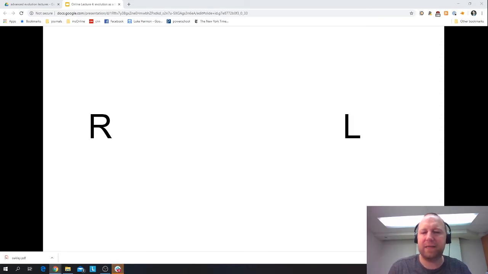Place your eye at a distance from the screen approximately equal to 3 times the distance between the R and the L. Move your eye slowly towards or away from the screen until you notice the other letter disappear. For example, close your right eye, look at the L with your left eye, and the R will disappear, vice versa. So try that and see if you can get it to work. Hopefully you're having the experience that I had when I did this, which is amazed and confused.